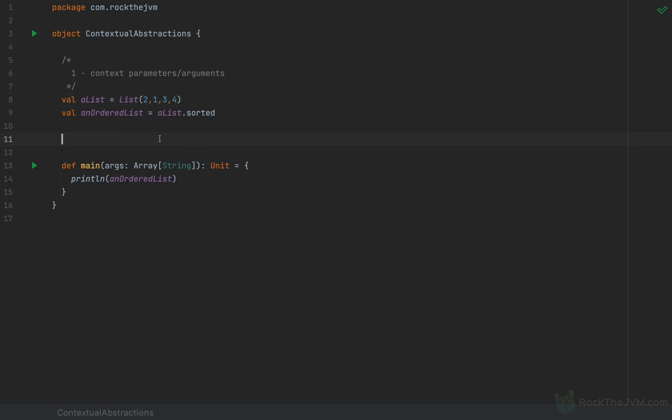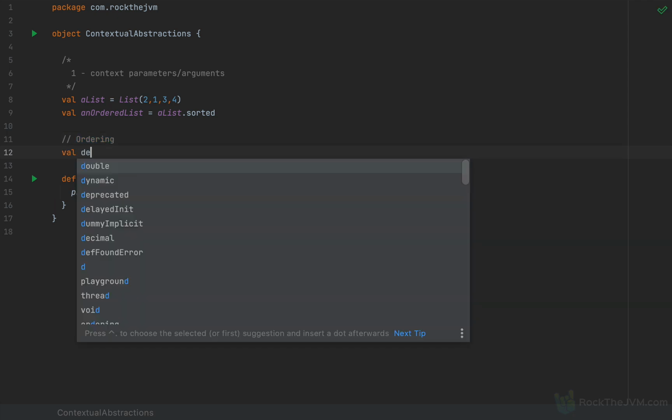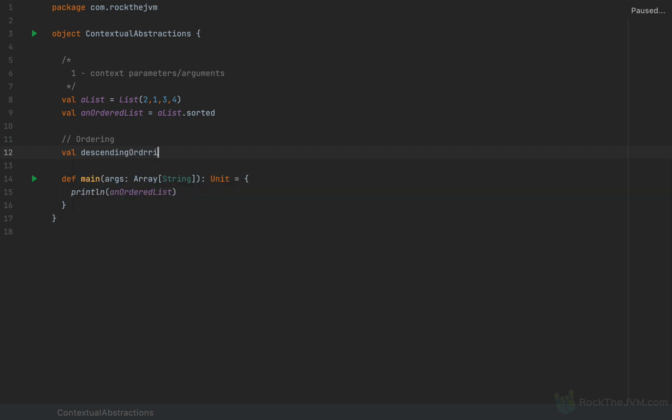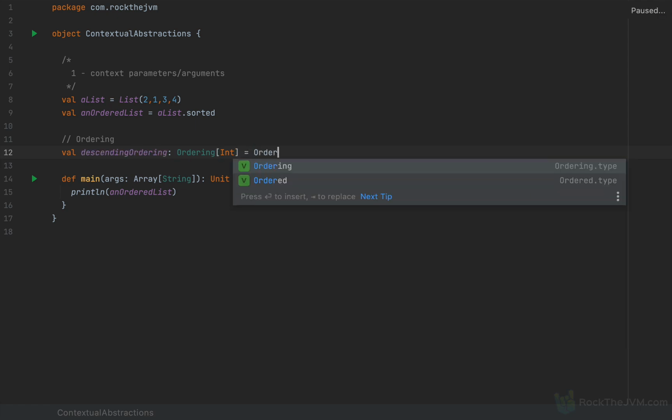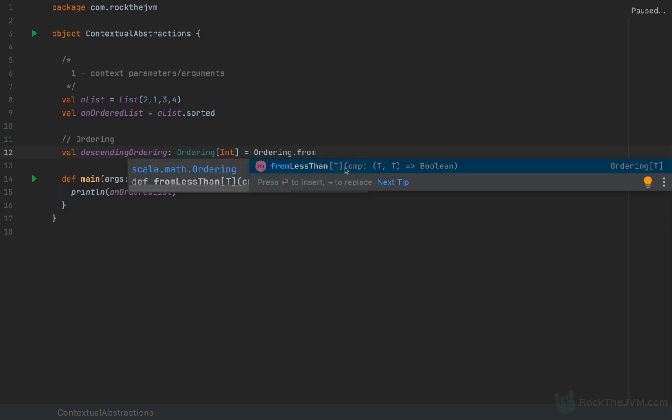Now, in Scala, we have an existing comparison object, and that is called Ordering. An ordering is pretty much a glorified two-argument function that says which element is less than another element. So I can define, for example, descendingOrdering as Ordering[Int], and the type Ordering comes predefined in the Scala standard library. And I can build an ordering object by saying Ordering.fromLessThan. So you're basically wrapping a two-argument function that returns a boolean, and the boolean says the first element is smaller than the second element, with smaller than in air quotes.